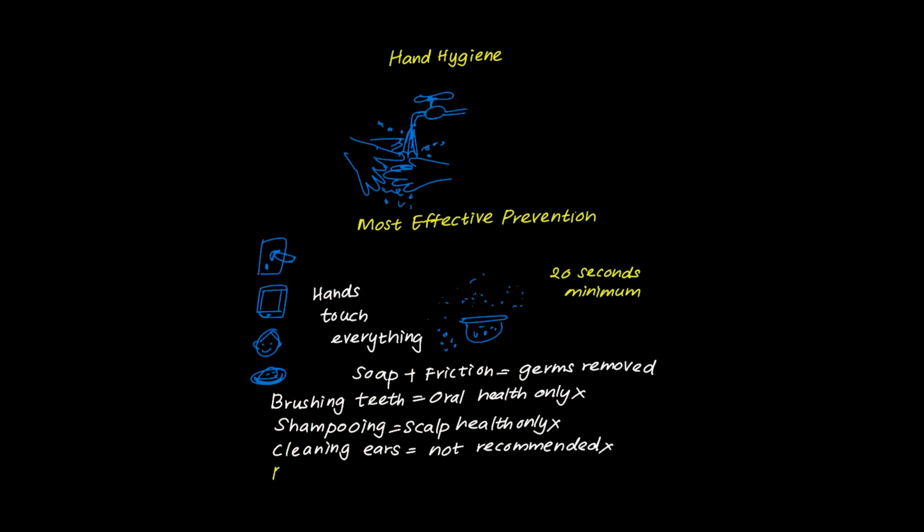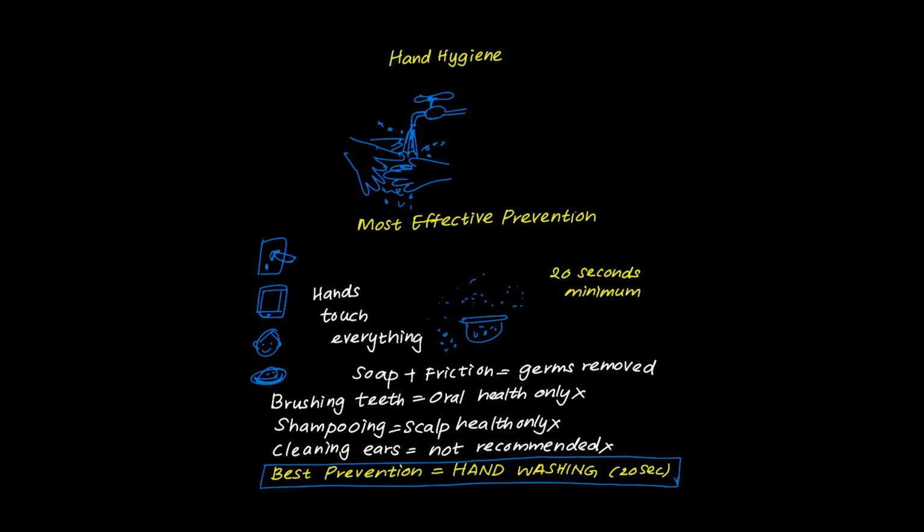Here's a WGU C458 OA exam tip for you. Most effective illness prevention equals hand washing. 20 seconds with soap. Quick recall hook: hands-free, spread germs. Hand washing stops them.